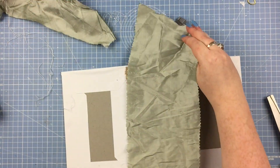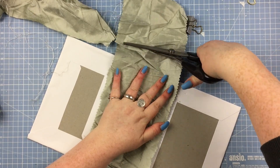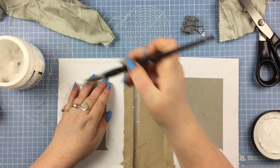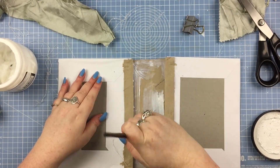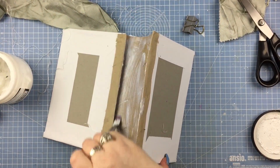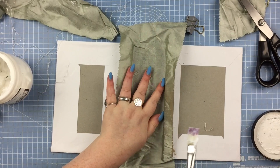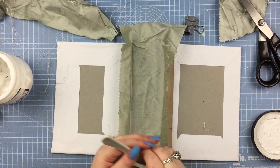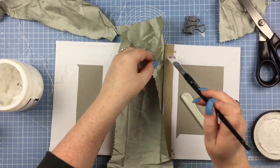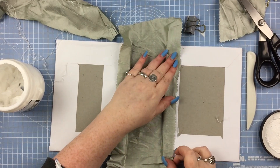I'm going to use this gold and black fabric for the outer part of the spine, and also cover the inner spine with a sort of satiny, very light grey jade-green colour. The inside you can do a little bit messy — it doesn't really matter because it's not really going to be seen, depending on how you make the journal with regards to the signatures. I just cut that roughly to size. I'm adding my gloss gel medium and making sure it's in those little grooves at the side where the panels and the spine attach.